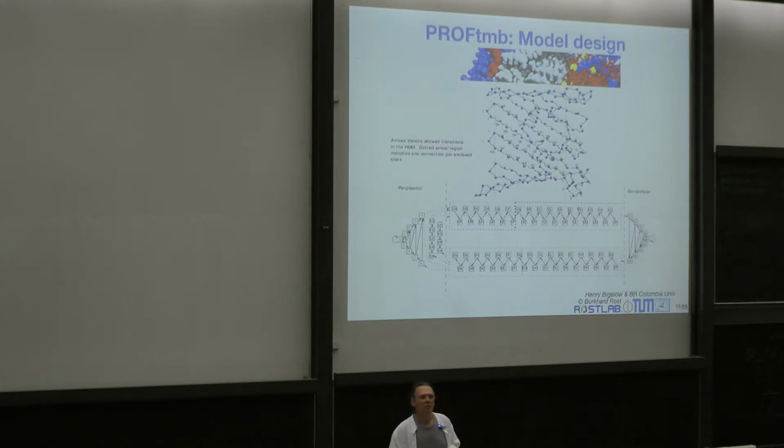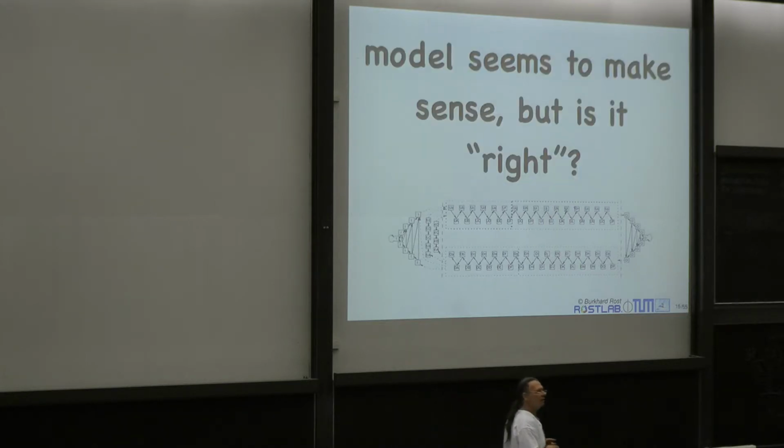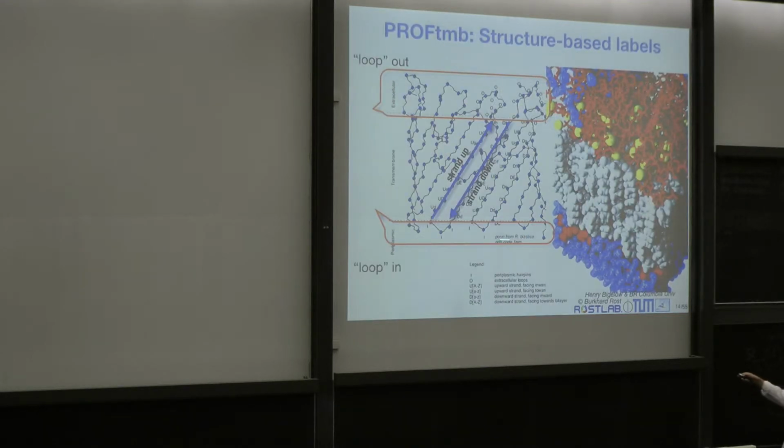How would you see whether the model that you model here makes sense? What could you do? The simplest thing. Essentially, it looks to you as if, when looking at this three-dimensional structure, there is some repetition, there's some pattern, and there's some rule that there's an upside, downside, and there's an outside loop, inside loop. It seems that they all do something like that. How would you check whether it's true?